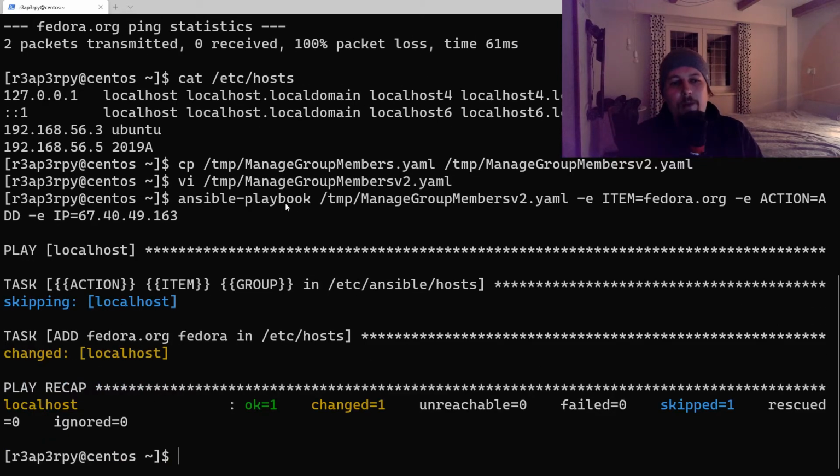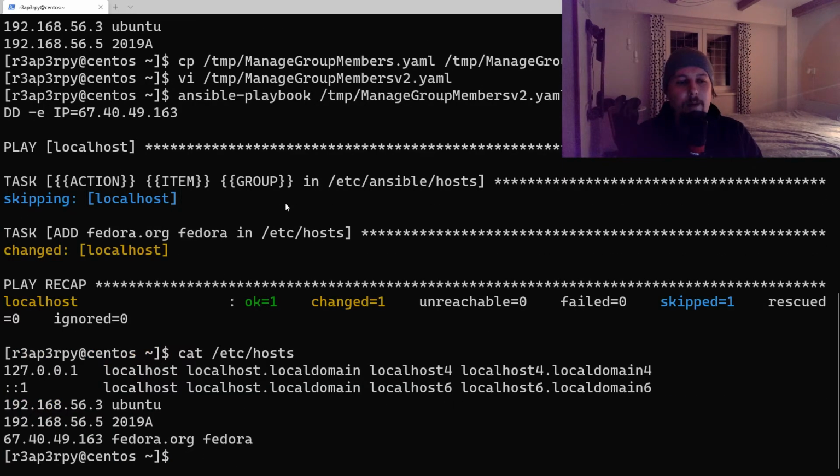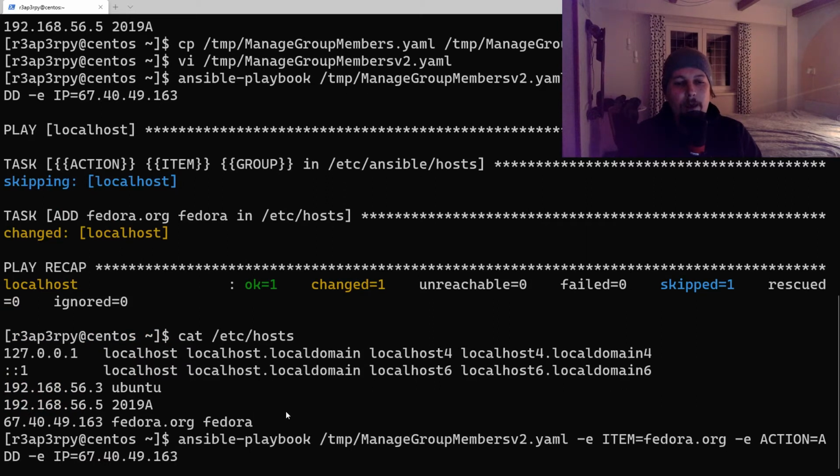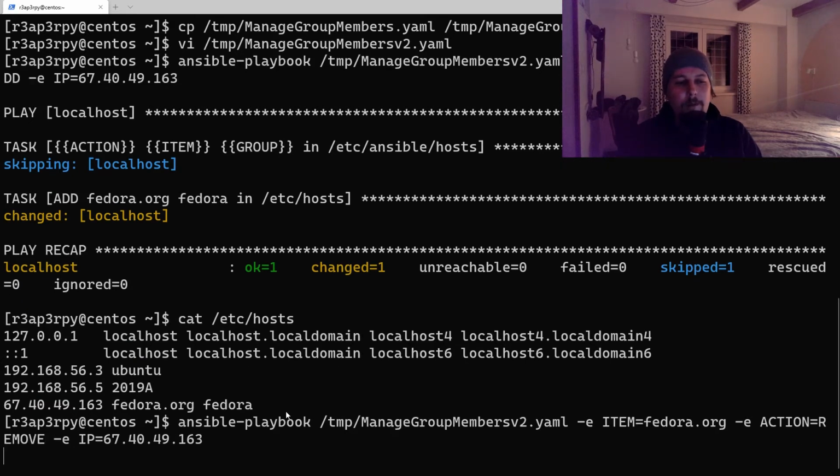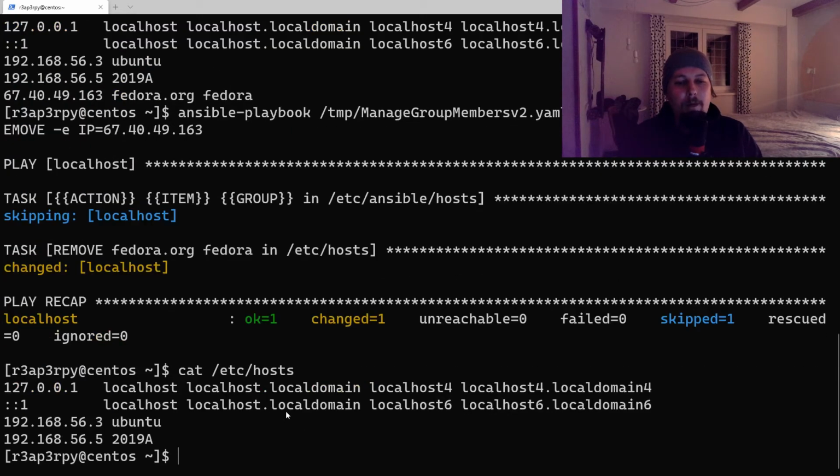So now if everything goes well, we can see in the hosts file that we have successfully added these entries. And let's just make sure that we can remove it. Yeah, it is working.